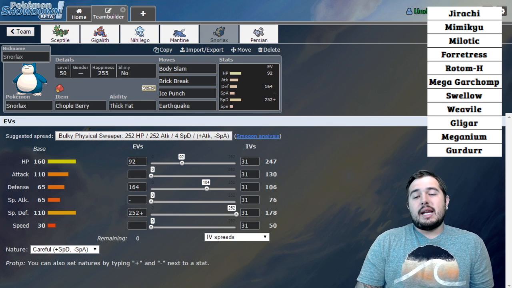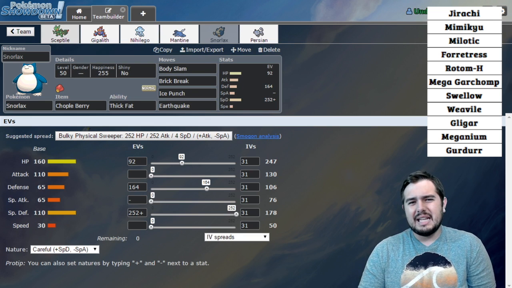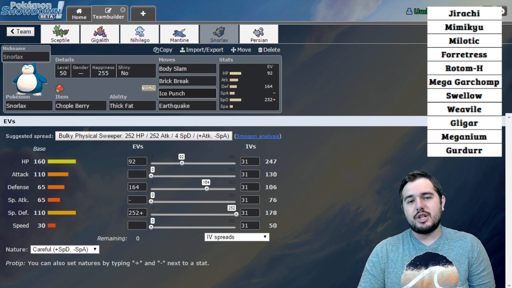It's very good at weakening Swellow to the point where it can't take a Power Gem from my Nihilego if I get one Beast Boost. It can't live a hit from Sceptile, things of that nature. Ice Punch is there pretty much just for Garchomp and Gligar. If I can get off that nice little bit of chip damage on them, it instantly puts them in range of Ice Beam for my Mantine, Dragon Claw for my Sceptile, 2 Leaf Blades, or a Dazzling Gleam or a Power Gem or something like that. So Snorlax is going to be very useful.